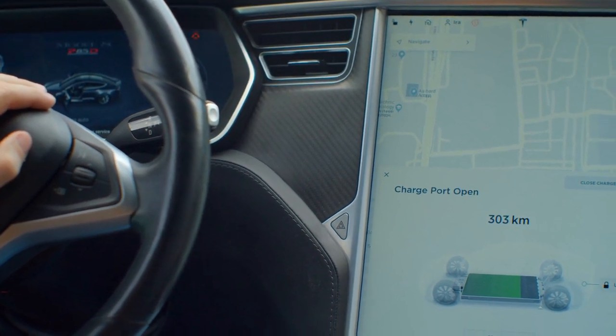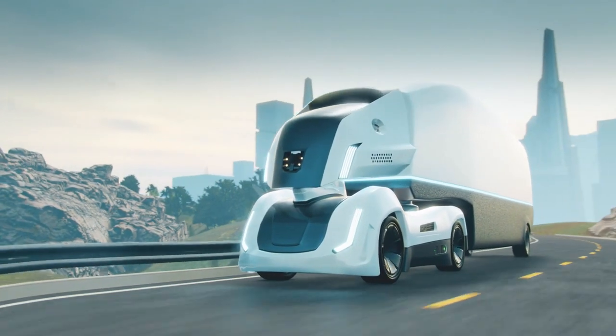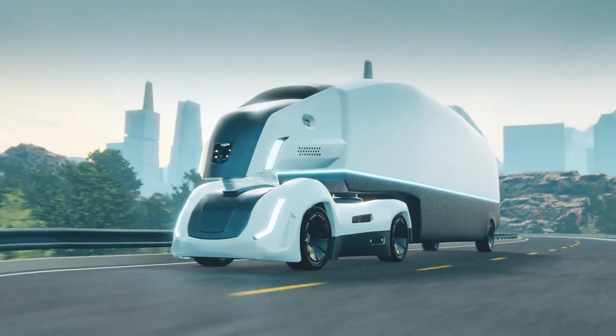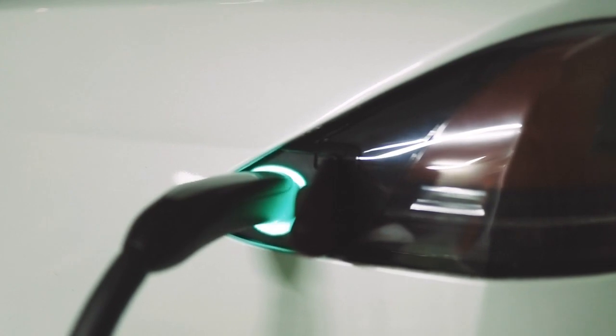Electric motors have far fewer moving parts and never require oil changes, new spark plugs or fuel filters. Regenerative braking also extends the lifespan of brake pads by using the electric motor to decelerate the vehicle. This typically translates to lower overall maintenance costs and increased savings. These models are standouts for their value.